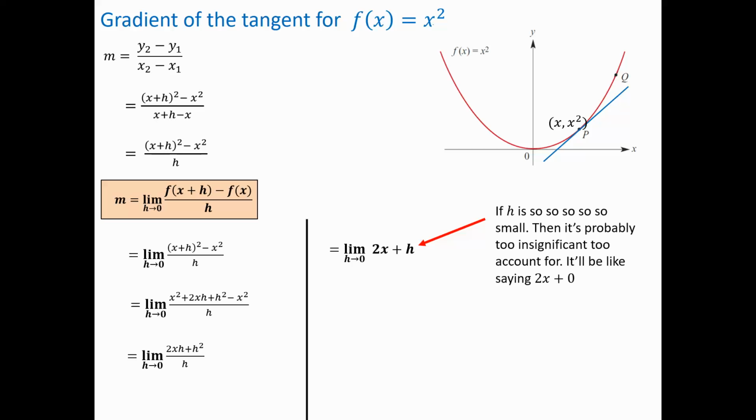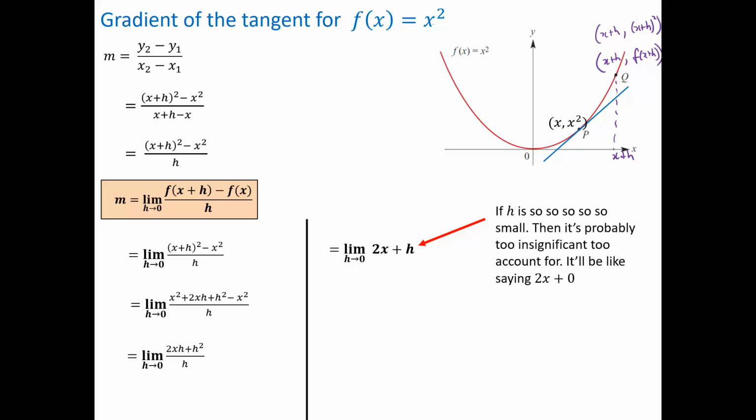So if I chose a second point q, what if I said it was x plus h amount away? That's all I'm saying. If this q point was x plus h, then this coordinate here would be x plus h and f of x plus h. Or another way of thinking about it is x plus h and x plus h squared. Okay, I know the notation looks scary, but if you read what it means, it just means if the x coordinate was 2, according to the function, you'd square it to get the y value. Then here, if the x value was x plus h, then the y value will be x plus h squared.